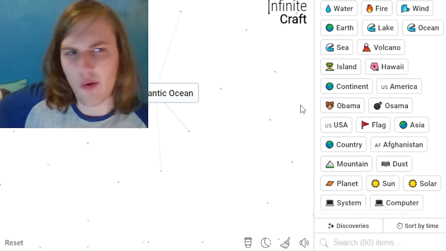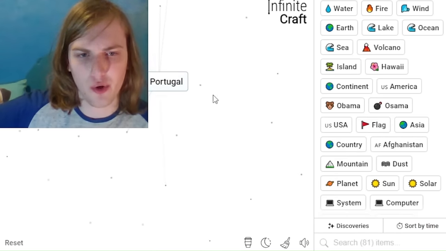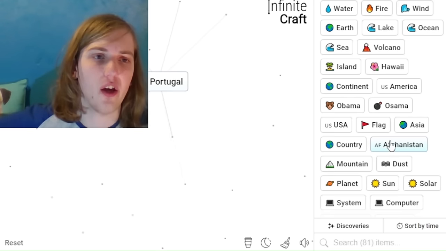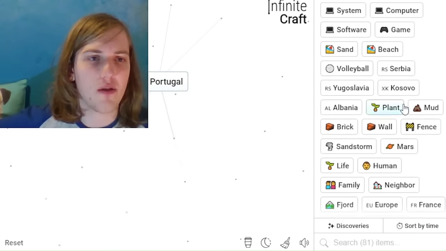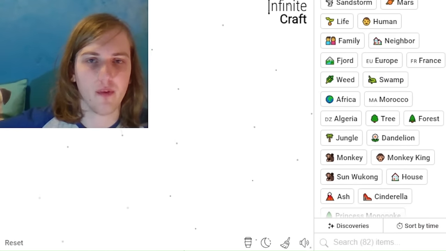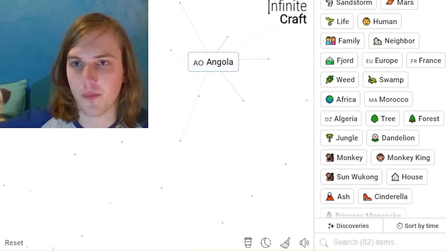I'm sure you can figure out why. And then we need the country plus that. And then we've got Portugal. And then obviously the Portuguese Africa is... if I can find Africa. And then I can say the reveal at the same time. Because that's amazing, right? Angola. It's behind my face cam. Maybe I should make my face cam a bit smaller, because it seems to be getting in the way.